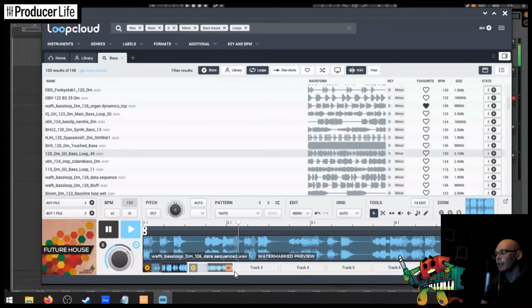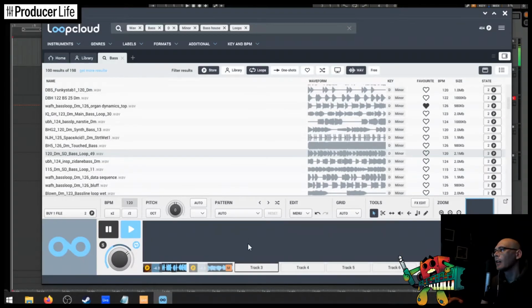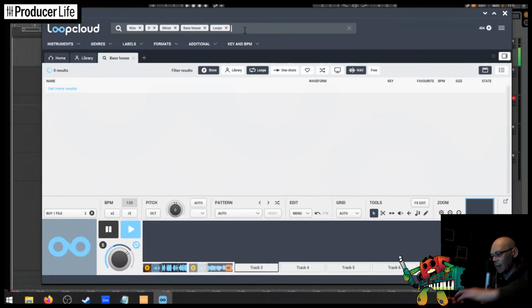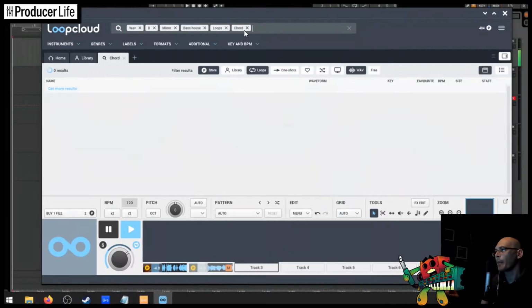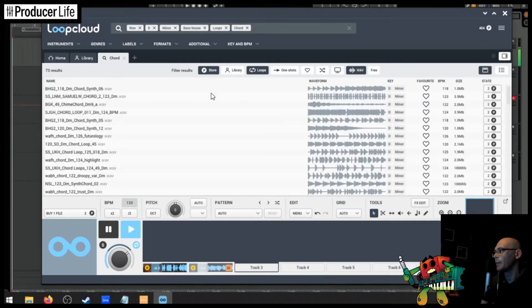Okay, now I'm going to add another part, so I'm going to keep most of these tags, most of these keywords here. What I am going to do though is get rid of the bass, and I'm going to look for something like some chords. So let's try typing in chord and see what we come up with. This is going to keep them in the same key.